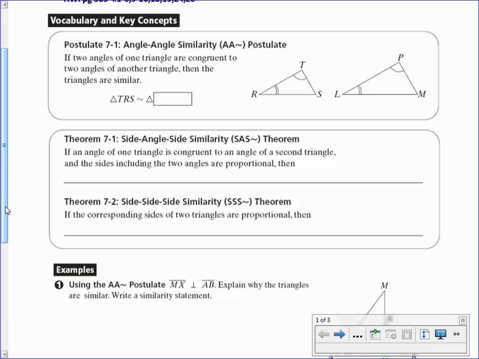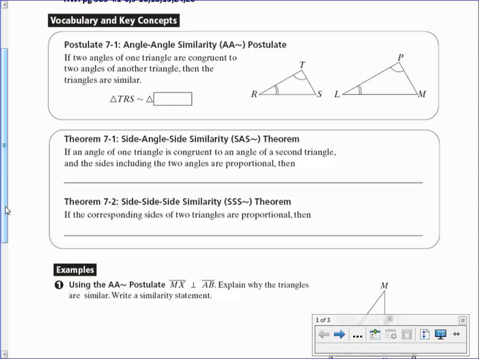What we can do is instead of having three pairs of sides and three pairs of angles and talking about all of them, what we can really look at is just a couple of the angles and/or a couple of the sides. Just like when we talked about triangle congruence, where at first we said all the angles have to be the same and all the sides have to be the same, then we told you, well, actually you could do SSS or SAS and that's good enough.